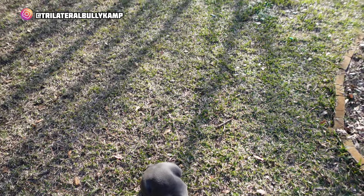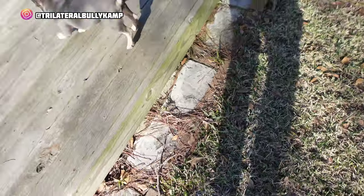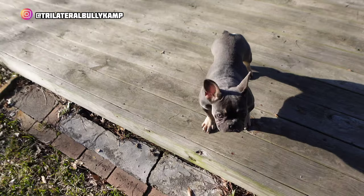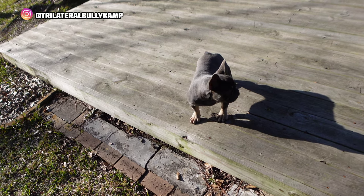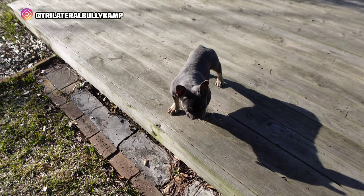Wait a minute, I'll take that back. She's 6 months, if I'm not mistaken. Yes, sir. Our girl Maya. Looking good. She had a healthy weight. I know she's a little hungry right now, but she's good. She's not overweight. See, she looking good.